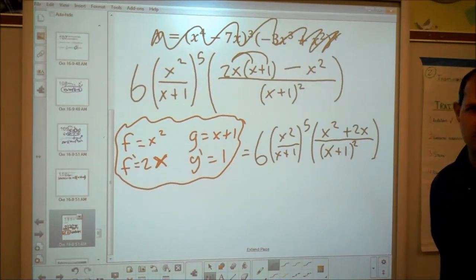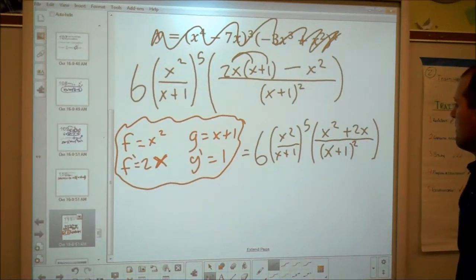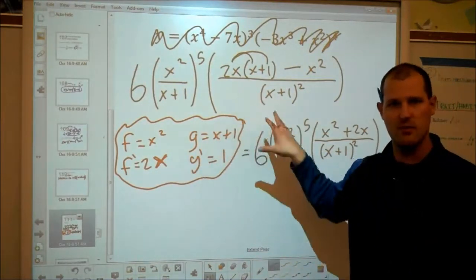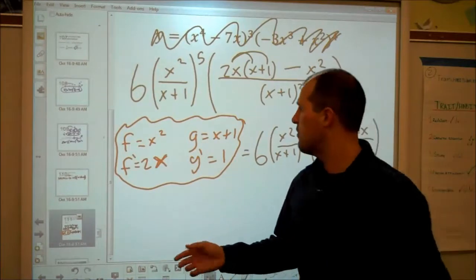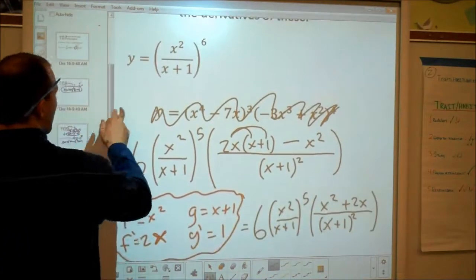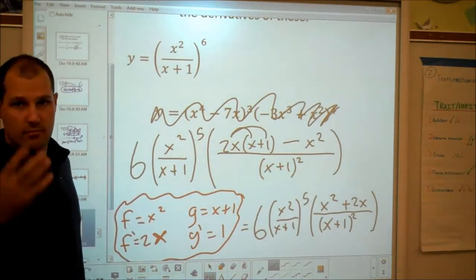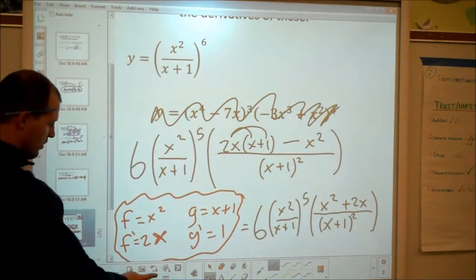And I'm going to call that my derivative, mostly simplified. Okay? So that's that one. The hardest part is recognizing the form. There was nothing in this process that was particularly challenging, but some people forget that once they've taken the derivative of their outside function, they have to recognize that's a quotient. That's the hardest part. Let's take a look at the next one.